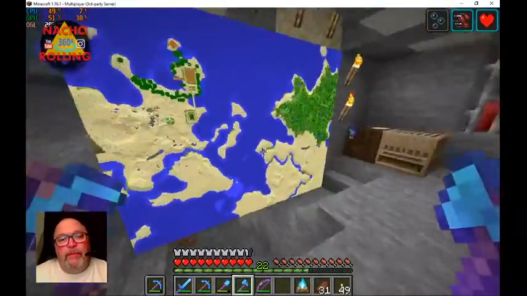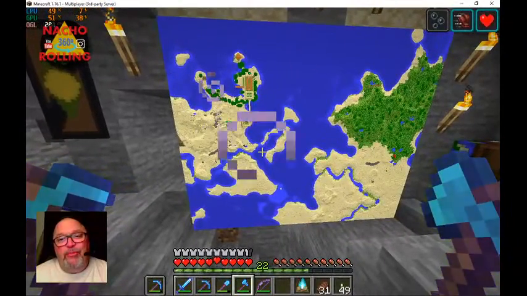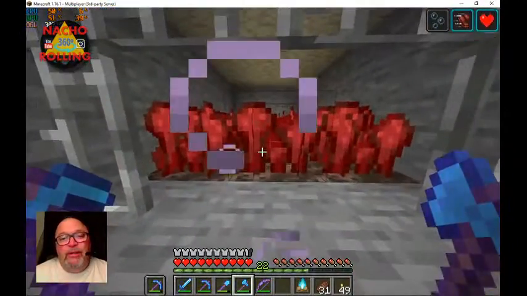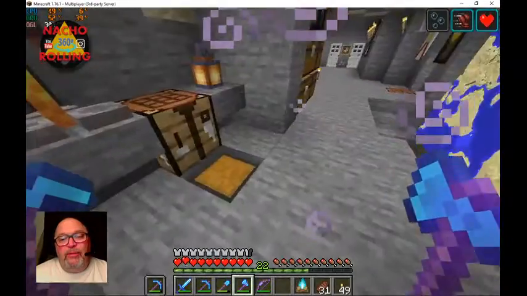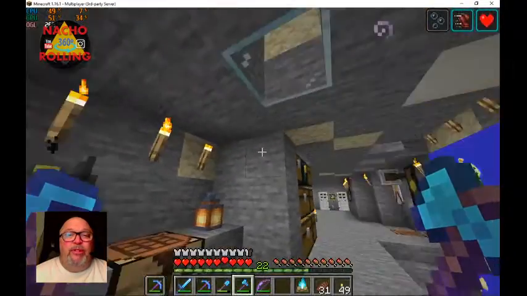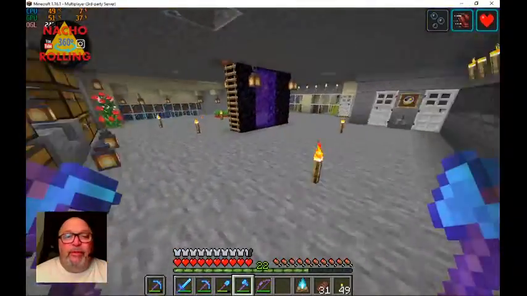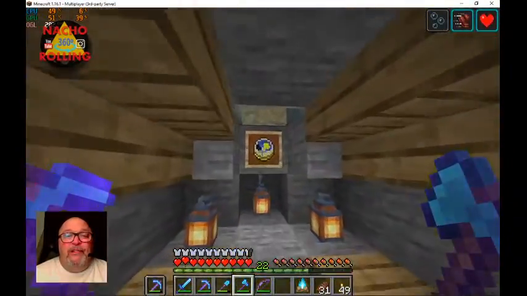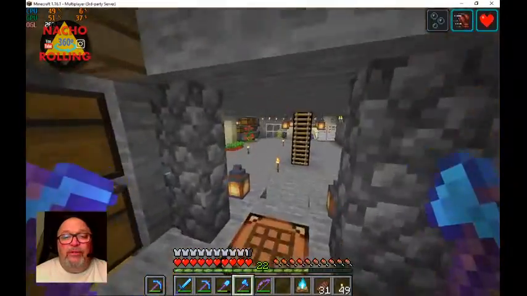We have another map room, which I showed you the map room from my other server. This is the map room actually still intact. Another one. Brewing supplies. My bed. And the clock, so I know to go outside or not.